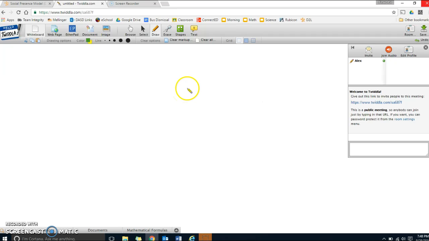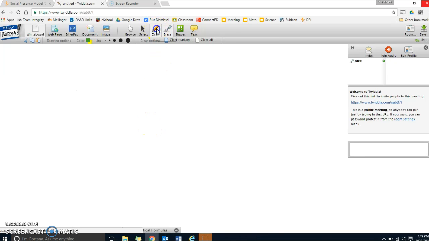Okay, so a little bit of the features that they have. You can obviously draw with a pen. You can erase. You can erase. There we go. You can create shapes, as you just saw me accidentally do. You can have a text box there if that's what you need. So tons of options there for drawing and creating your own things.